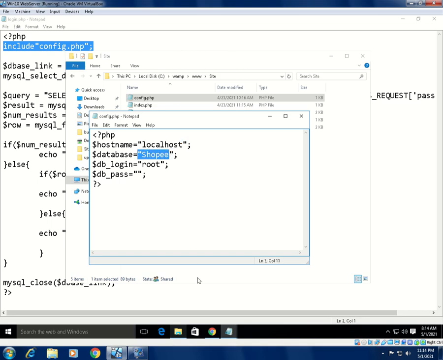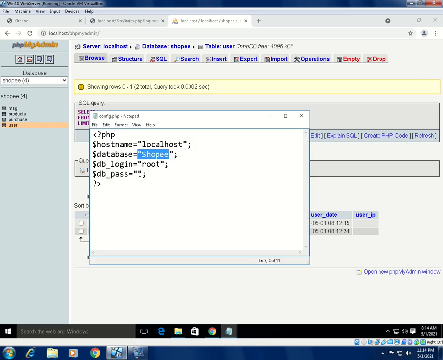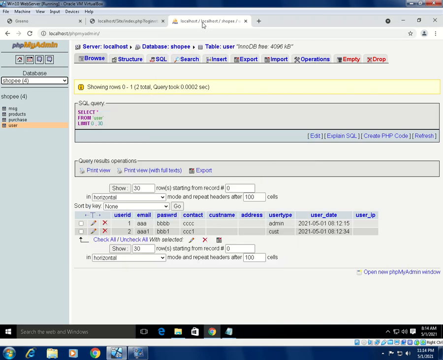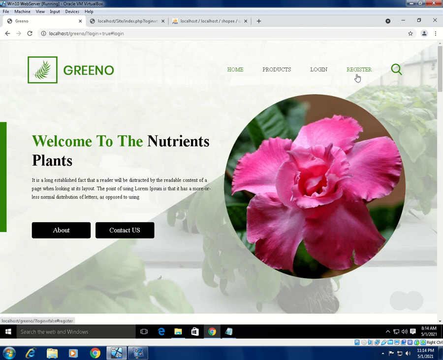Then the name of the database, this is the name of our database, and the username. Currently there is no password for our MySQL server. As you can see, we're going to be logging in and also registering.